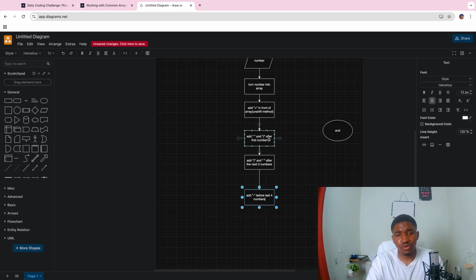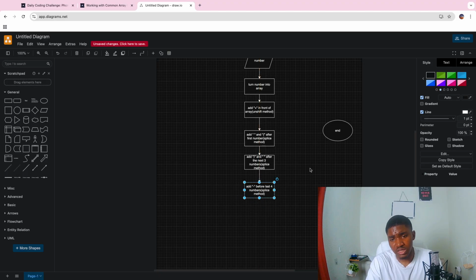Now, because we're using an array, we're probably going to need to use the splice method. So splice method to add all of these because it's in between. So we can't use push or pop or unshift. So splice method.